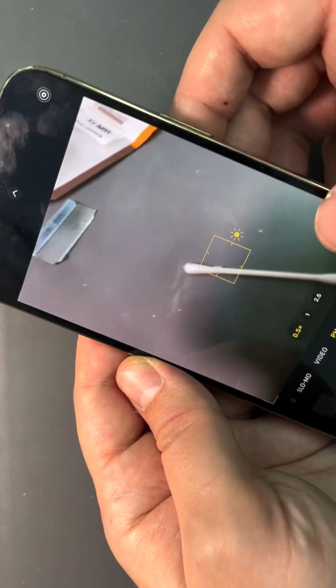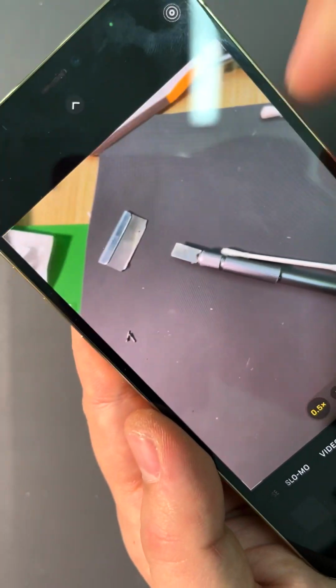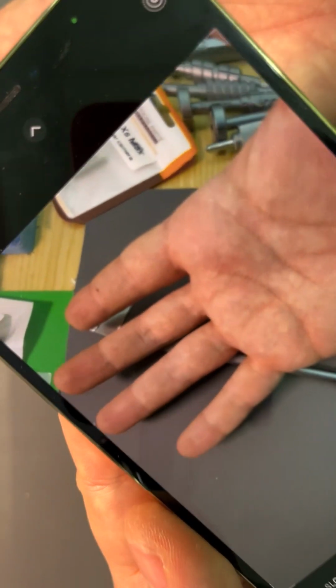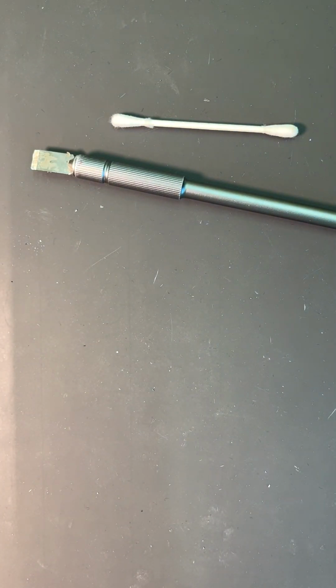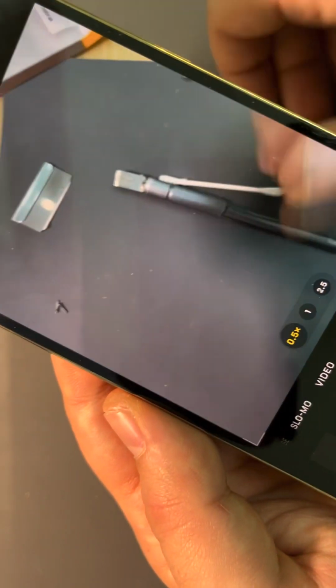So basically what I have to do now is make sure that everything is clean and apply a new lens at the back. And that's the whole process. It actually takes roughly 5 minutes for an experienced person. In the worst case scenario, maybe 15 minutes if the lens is broken too badly, or you have to straighten up the frame so the new glass can fit in comfortably. Those are the scenarios people will encounter.